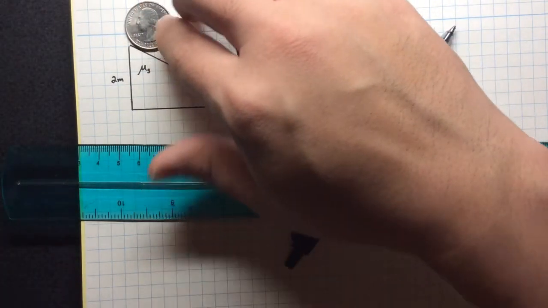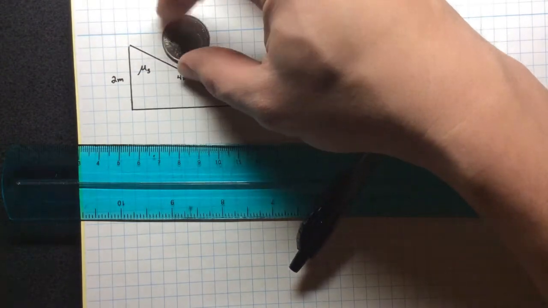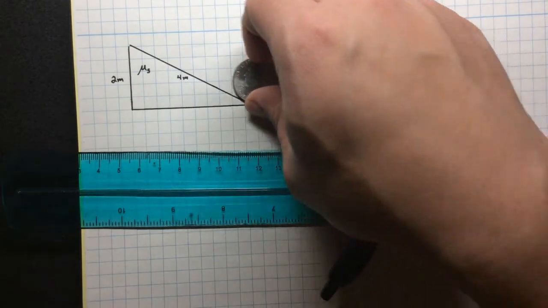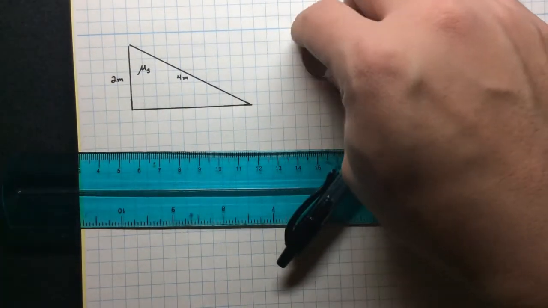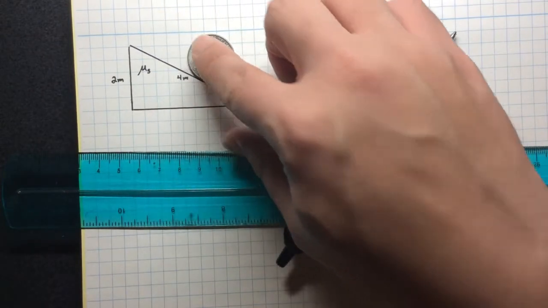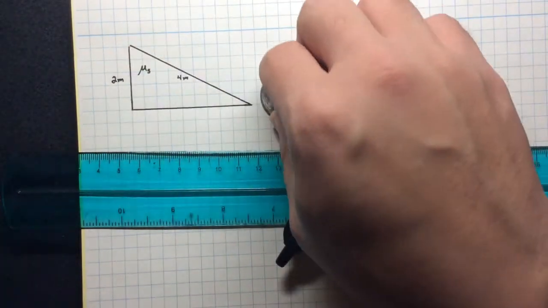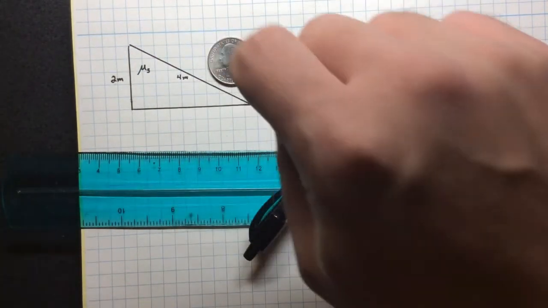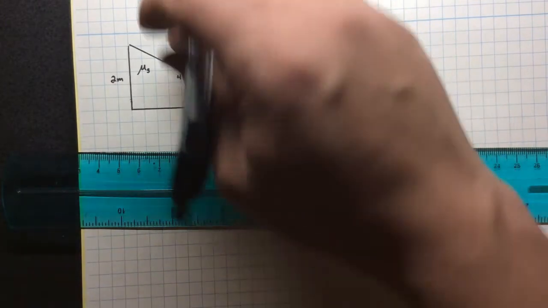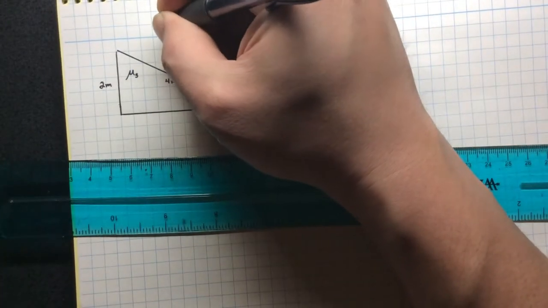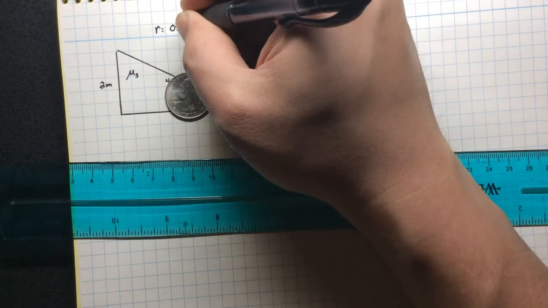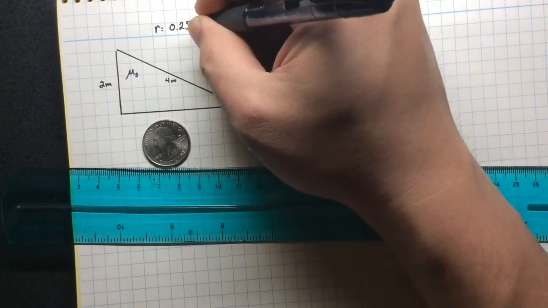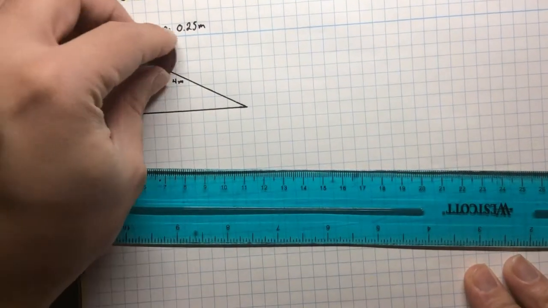But now this quarter, this object is going to roll down and rotate as it goes down to the bottom. So there's several ways we can look at this. One thing that we need to define is with this quarter, what is the radius of it? I know I set 2 meters and 4 meters here. I really don't want to set those to the same thing as this round object. So let's just say that we have a round object with a radius of about 0.25. That makes, yeah, that's a good number because, you know, it's a quarter.